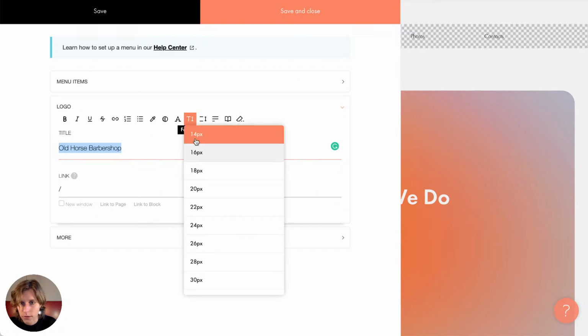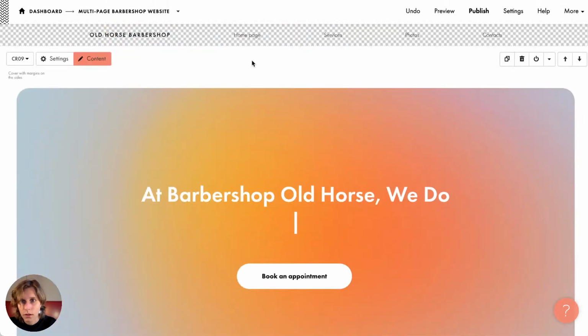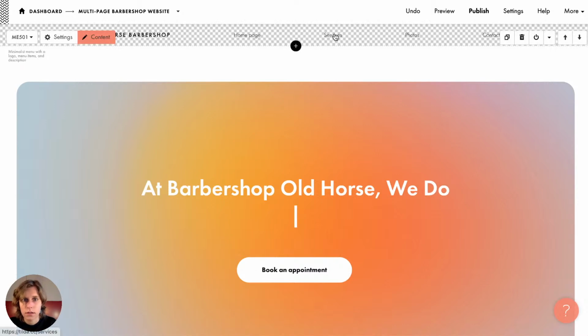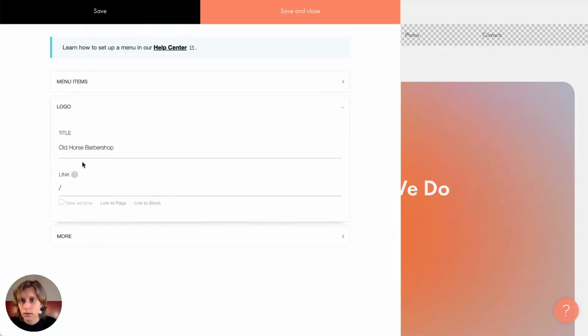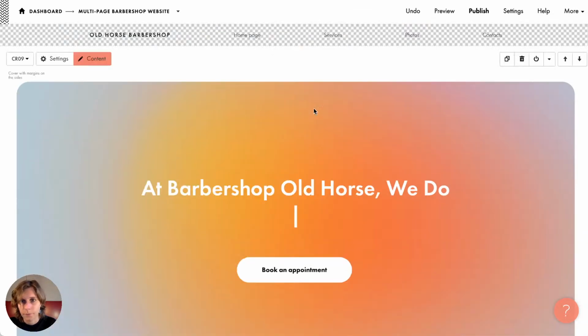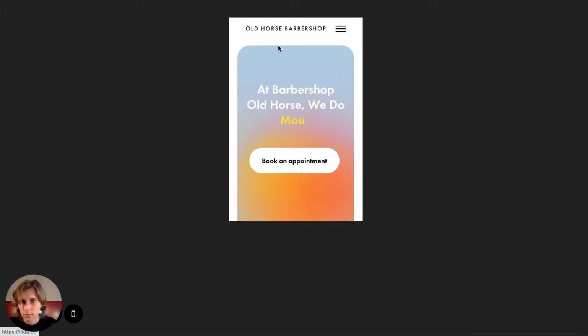Okay, so font size, I'll put it 14. All right, and here I will just decrease a little bit. Yes, and content. I also thought that probably in case, but anyway, it's okay. So publish, let me see again. Service homepage, all right. Mobile view, doesn't go on top. Okay, very good, back to editing.